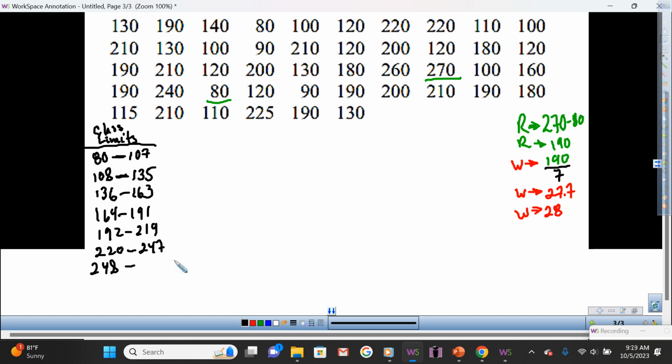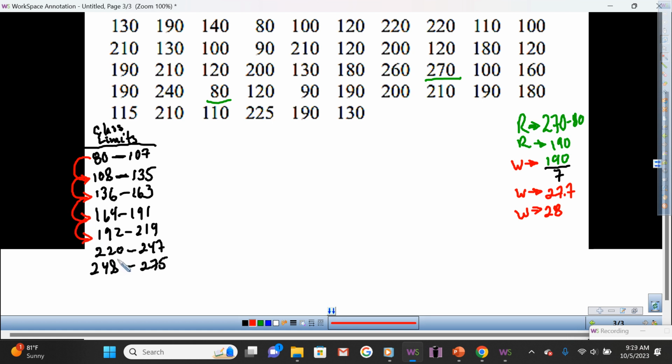What do I write here? 275. That is correct. Now, check this out, guys. Look up really quick. I've noticed some of you are hesitant. Write your utensils down, just to clarify. Our width goes from the lowest numbers, it gives us the next beginning class, and so on and so forth.